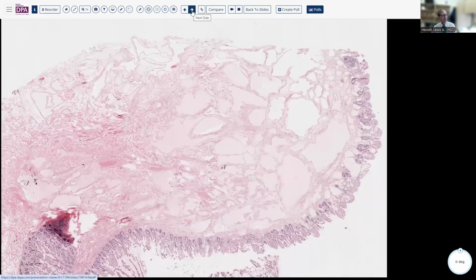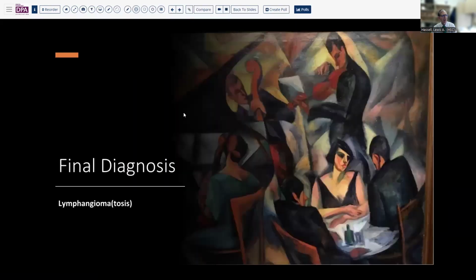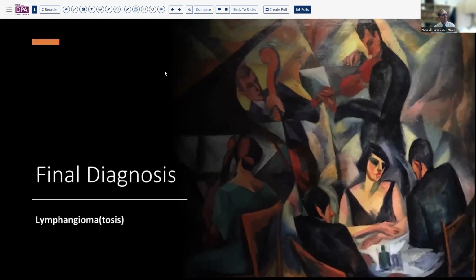So our final diagnosis on this case is that of lymphangioma, probably not lymphangiomatosis, but consideration of other sites of involvement would be pertinent, especially in a patient who has malabsorption, as our patient does. So that was put in as an asterisk to be sure to consider that or exclude that possibility clinically if appropriate.